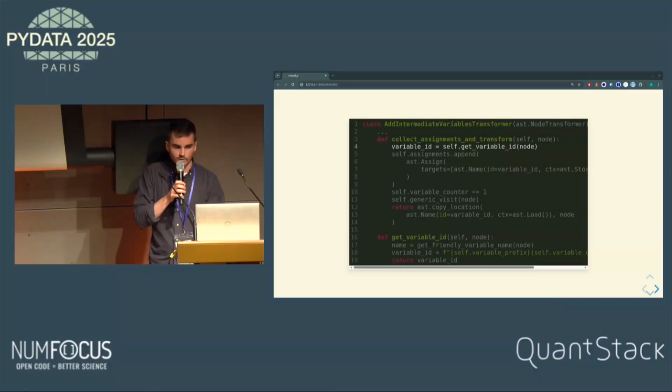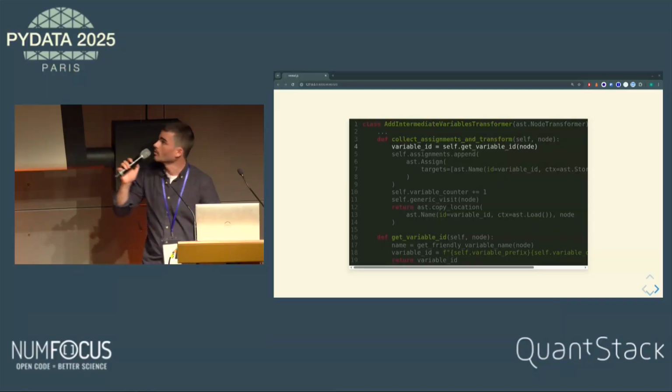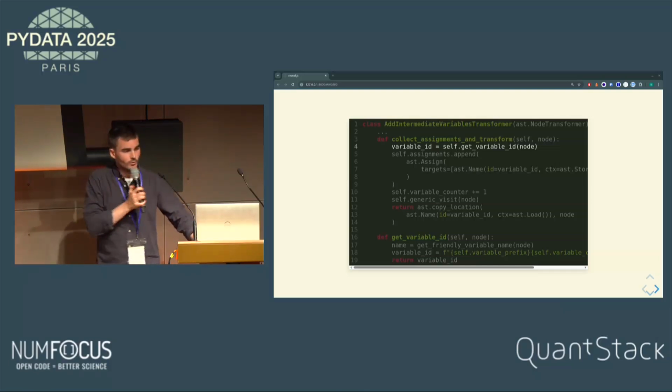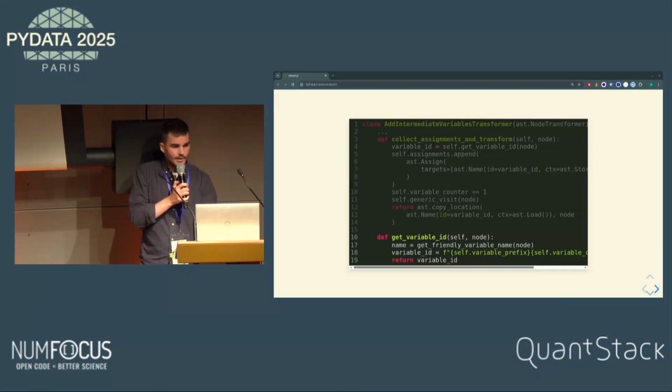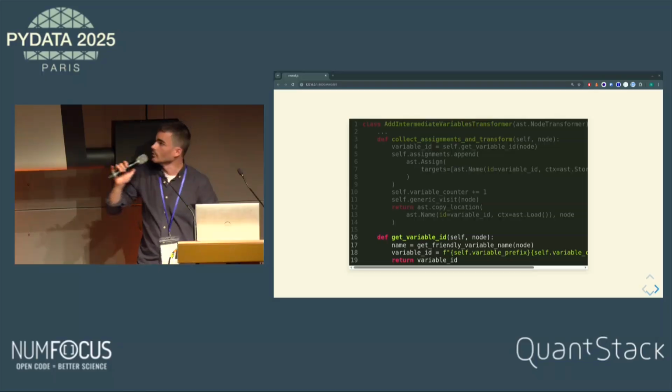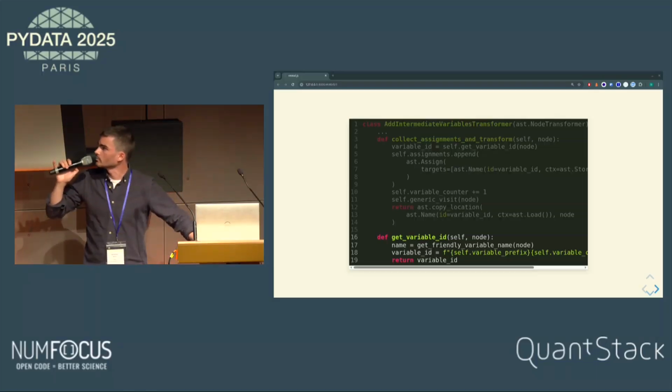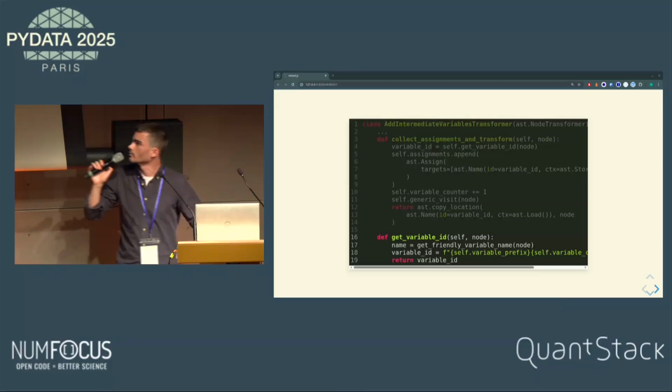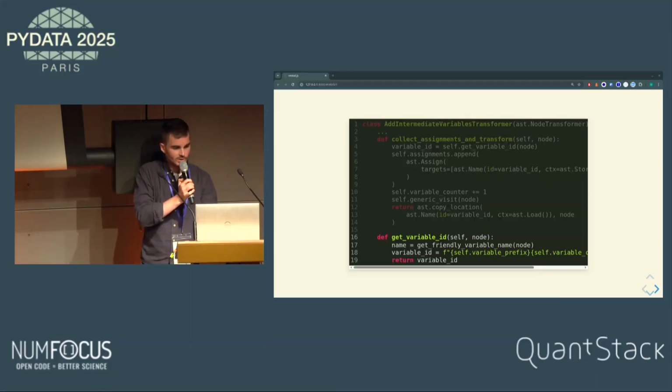First we get a variable name, a variable ID, for the node we are visiting. Maybe we add a variable prefix so we know where it comes from, and a counter to make sure it's unique. This is basic accounting to avoid issues. And then we have what we need.